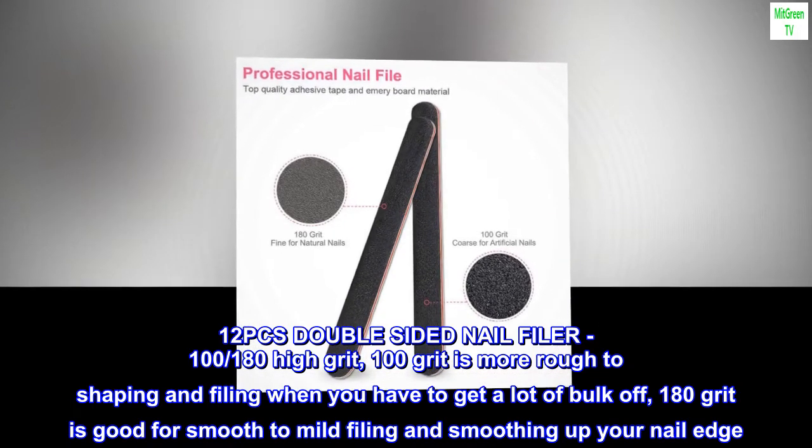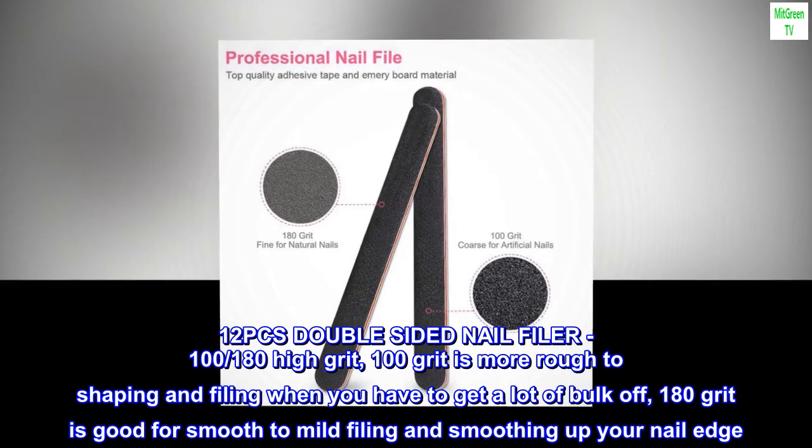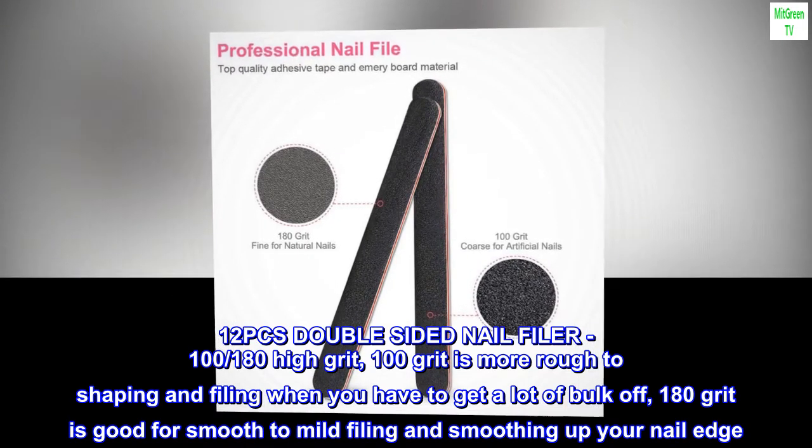100 grit is more rough to shaping and filing when you have to get a lot of bulk off. 180 grit is good for smooth to mild filing and smoothing up your nail edge.